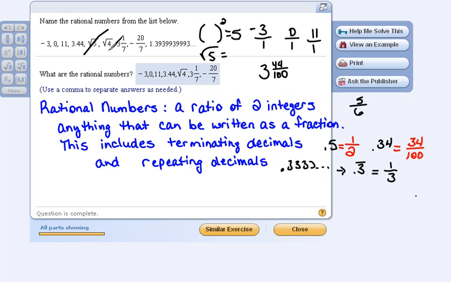The square root of 4 is the other one in this list that might be tricky. The square root of 4 is actually a rational number because if we think about it, let's go backwards. What do we square to get 4? Well, that would have to be 2. So therefore, the square root of 4 is actually 2. Square rooting is going backwards from squaring. And because the square root of 4 is 2, which can be written as 2 over 1, it has a fractional equivalent, so it is a rational number.